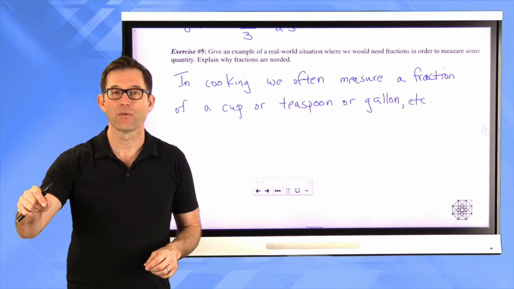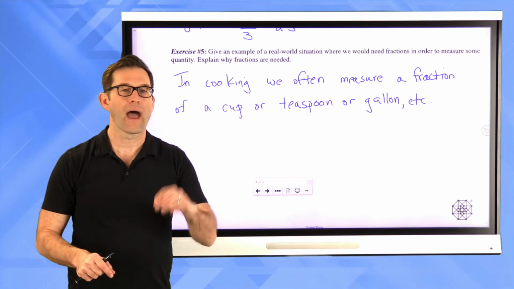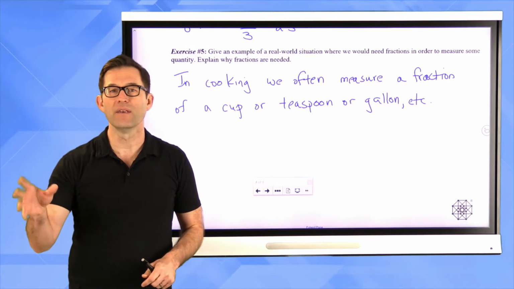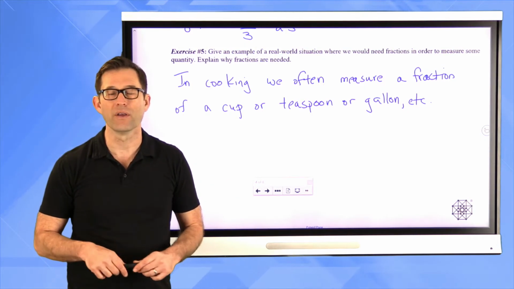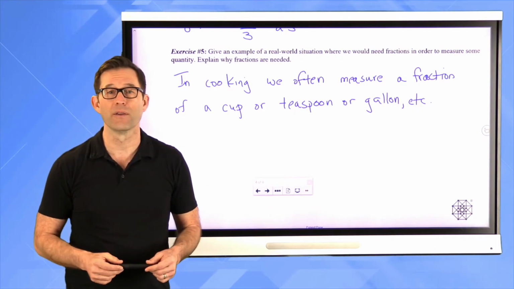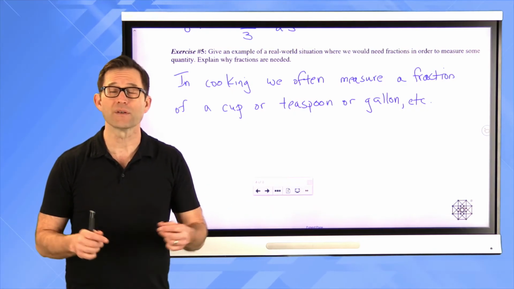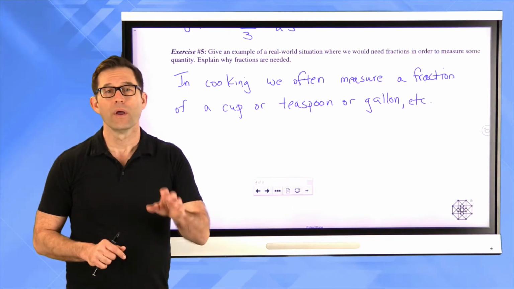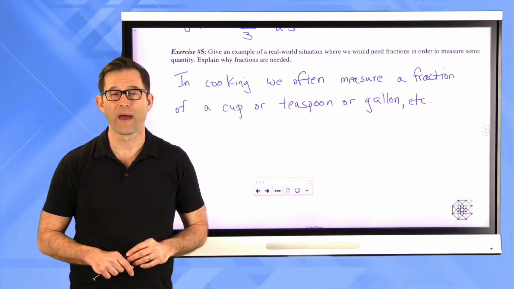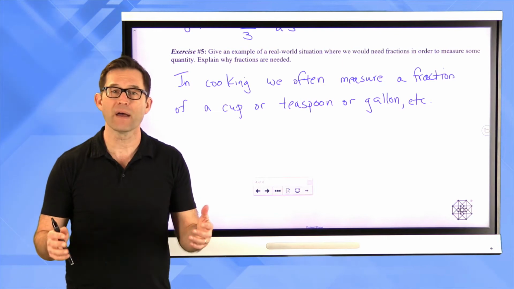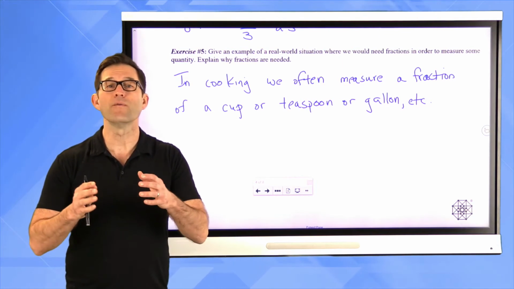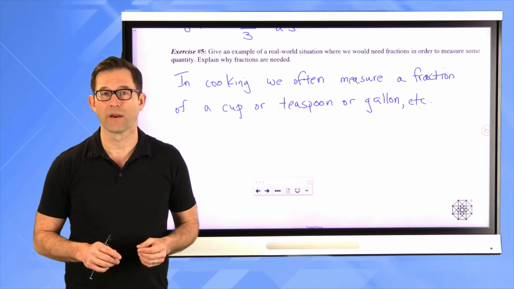So we oftentimes have to use a fraction when we do things like cooking or measurement of anything that isn't a count, right? When we count things, how many dogs are in the house? How many internet-enabled devices do I own? How many cars are in the parking lot? Those are all counts. On the other hand, if I said, how tall is that person? Or, how much flour do I need for that recipe? That's more of a measurement, and I could easily have quantities that don't fit into a whole number quantity, a count.